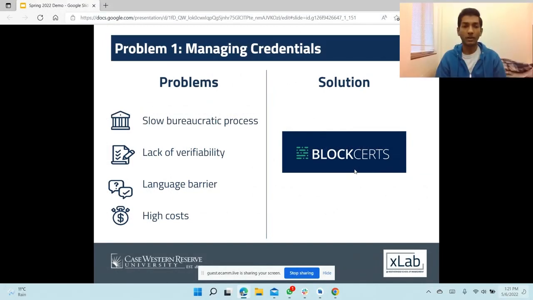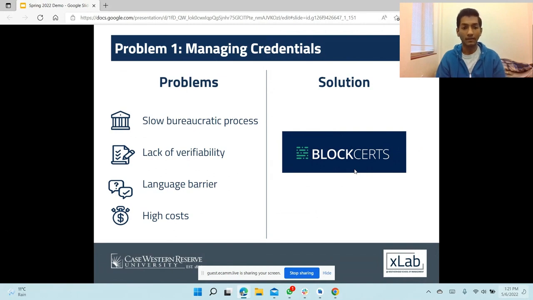So there were a couple of problems which we identified based upon this persona, and I'm going to start with the first problem, which was managing of credentials. So as you can see, when Barbara went to study abroad, and now she wants to apply to grad school, she would need to request her transcript from her international school. And as many of you might know, issuing of transcripts and such documents from your institution is generally a slow process. It's generally a manual process, and it could take from few weeks to a couple of months. So the first problem is definitely it's a very slow process.